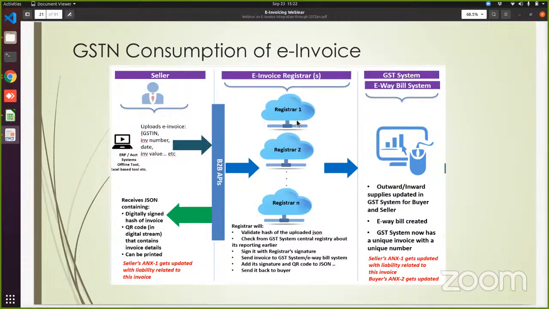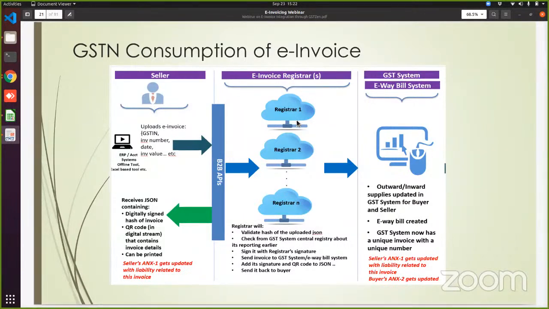Secondly, you will have to send the data to the e-invoice registrar. The e-invoice registrar can be a GSP or an ERP authorized by the government to generate e-invoices. So the data can be pushed to a GSP or an ERP.